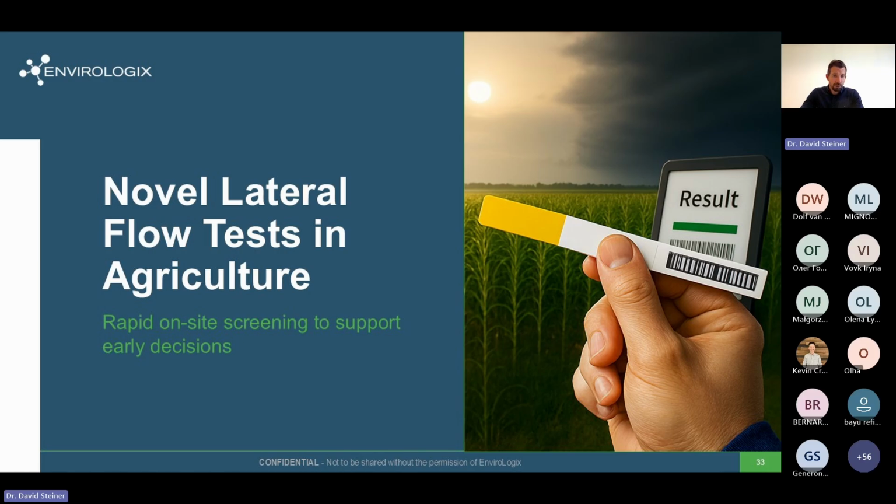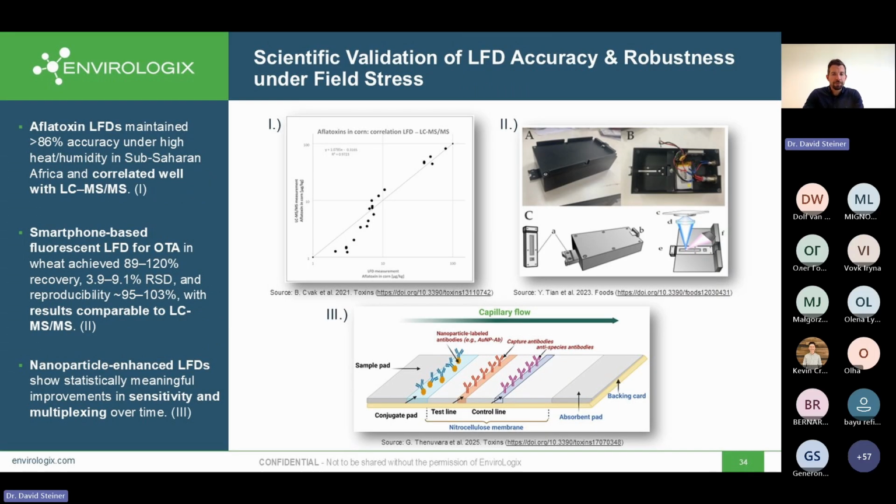Okay, so after mastering now the big topic of multi-mycotoxin LC-MS in the lab, we also need these rapid on-site tools like the lateral flow devices. I've mentioned it already at the beginning of the analytical part. And under climate-driven toxin peaks, so to speak, these tools act as a critical first line of defense, which can be directly applied in the field, enabling a faster and especially evidence-based decision. So lateral flow devices or tests are no longer simple yes or no devices. The modern versions provide already semi-quantitative and very robust results, even under challenging field conditions.